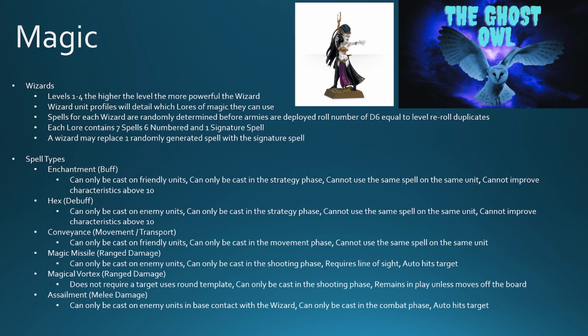Then you have magic missiles. Well, this is where you're getting into your damage. Now, this is ranged damage. It can only be cast on enemy units. It can only be cast in the shooting phase. The magic missiles do require line of sight, and they automatically hit the target. So as long as you successfully cast the spell, it automatically hits.